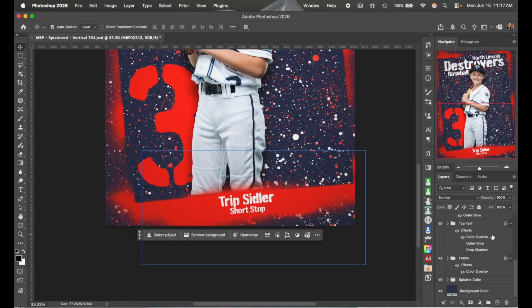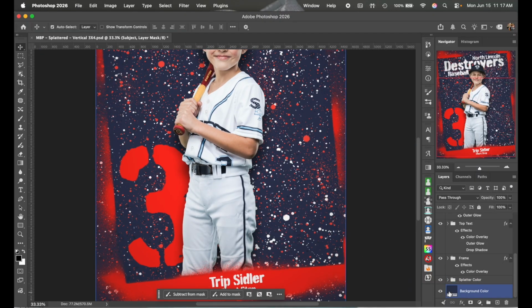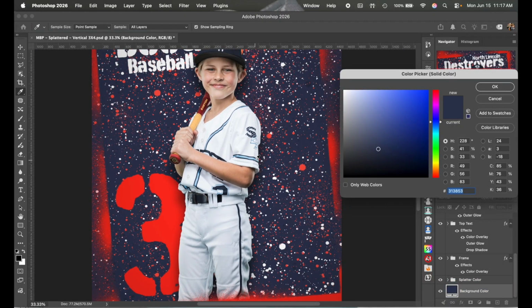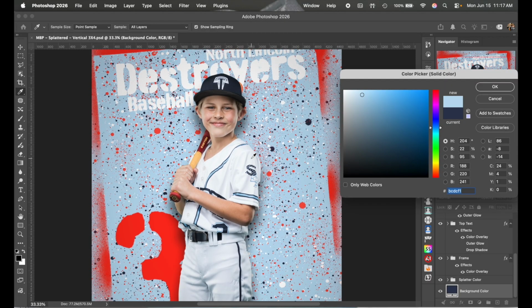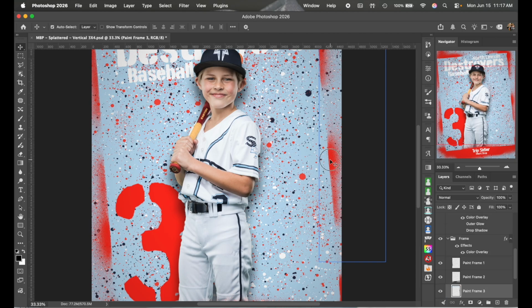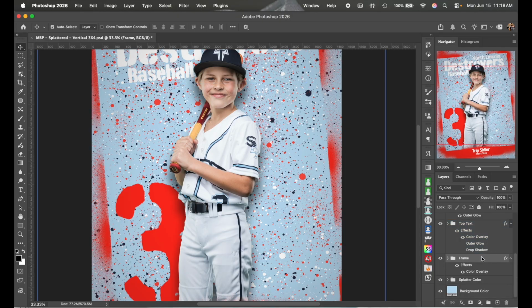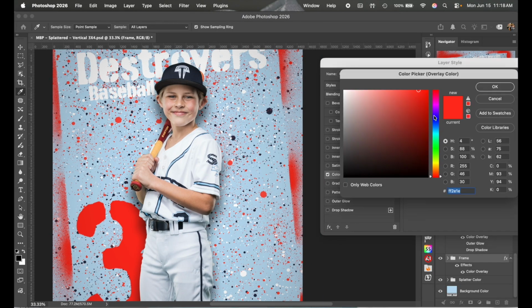Alright, so I like working from the back up, or bottom up. So I'll just go in right off the bat, select background color. Let's grab this light blue out of his jersey. Just brighten the whole thing up. We might change it. We'll see. I'll say OK, and then I'll go into the frame. I still have my move tool with auto select, so I'll just click on a section of it. I'll close that folder. I'll come up here and double click the main folder, and that'll give me the different overlay for that. Let's just do this navy in his hat. Say OK.